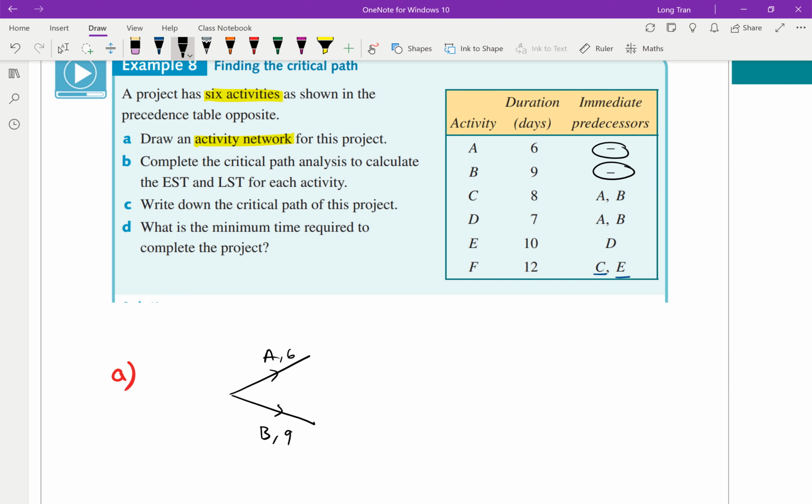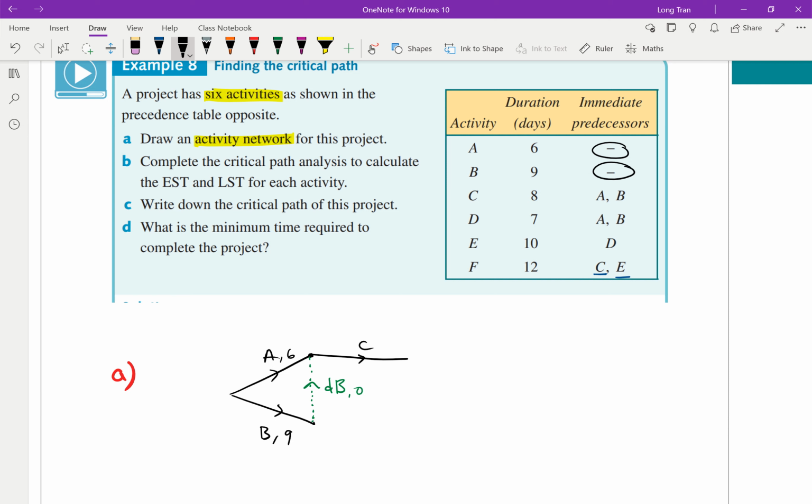And then we can see that C is connected to A and B. So C cannot start until A and B are complete. If I drew out C, this is the activity for C. C cannot start until B has completed. And I'm adding in a dummy, because that's the only way both points will then come towards C. I'm going to do a little d with a capital B to indicate that that's the dummy coming from B, and I'm going to give it a weight of 0. So now we can see that C comes after A and B have completed their task.